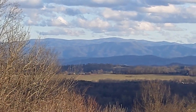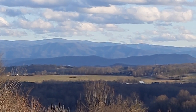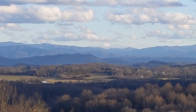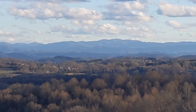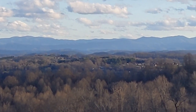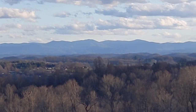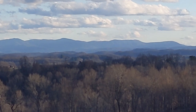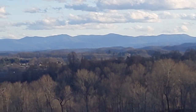And I should talk about your headlamp too. Don't forget your days are going to be much shorter in the winter than they are in the summer, so you're going to have to consolidate that hiking day down or do some night hiking. Don't skimp on the headlamp. I got a good one, the Nitecore NU20. That thing's worked great for me. Also, the cold weather is harder on batteries, so it's going to shorten your battery life. So you want to get a pretty substantial headlamp for winter backpacking. Don't overlook that.